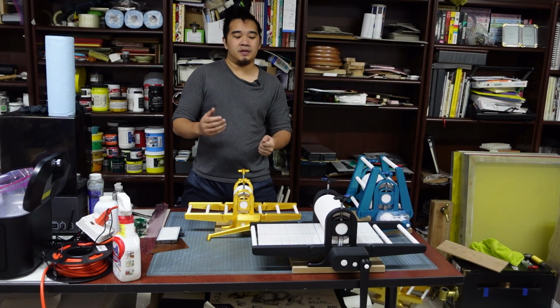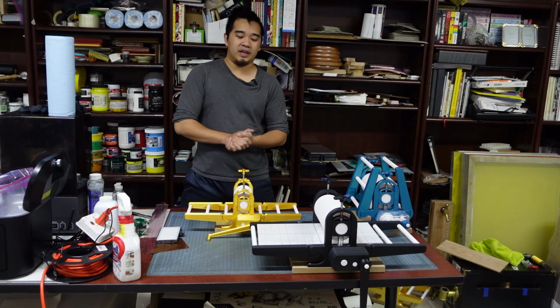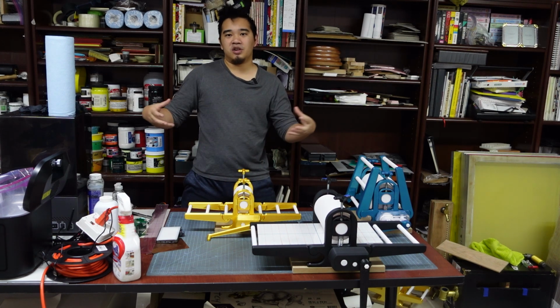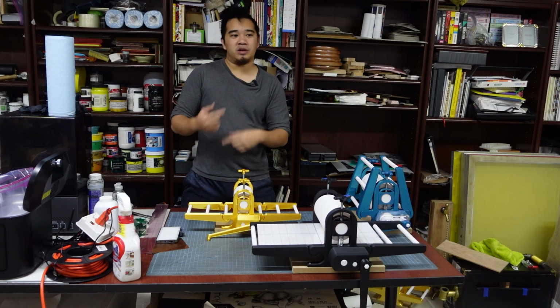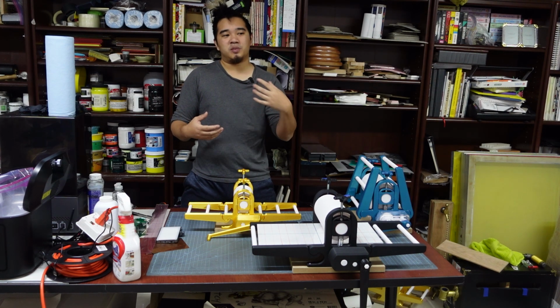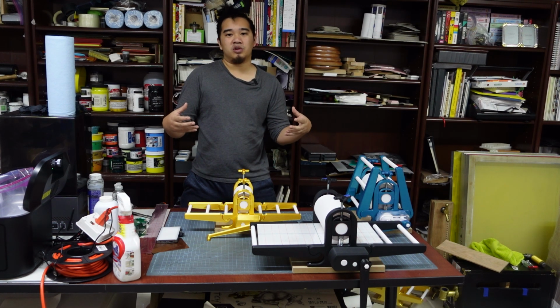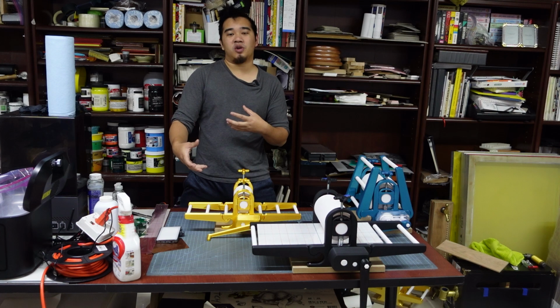Before anyone asks if this can be made with longer rollers and wider press beds, I would say technically yes. If you add more perimeters and more infill, you can stretch it out quite a bit. But if you keep adding more perimeters and more infill, it starts to get pretty expensive. Eventually you're going to reach a point where you're using a full 1.5 rolls of filament, or spending like 2 kilograms of filament just to print a 1 foot wide top roller. And at that point, we're approaching the territory of where it might be cheaper to start making things out of metal.